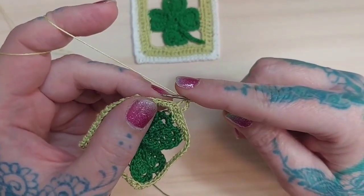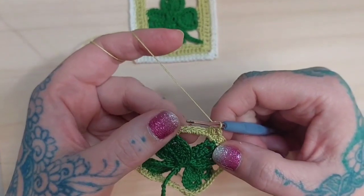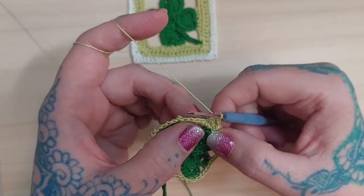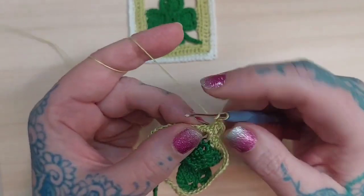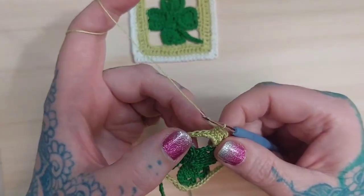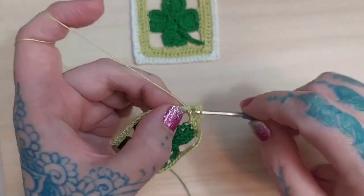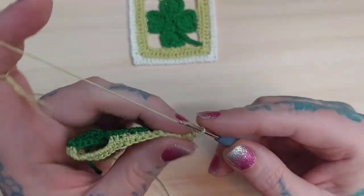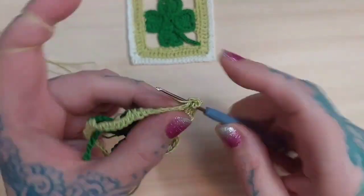And then I'm going to double crochet in each additional stitch until I get to that 4th single crochet on the 7 chain space. And then when I get to that 4th single crochet on the 7 chain space, I'm going to double crochet twice in the same stitch. Then I'm going to make a single chain. And then I'm going to double crochet 2 more times in that same stitch.